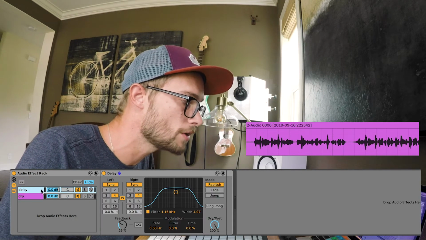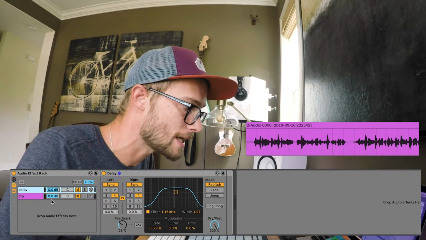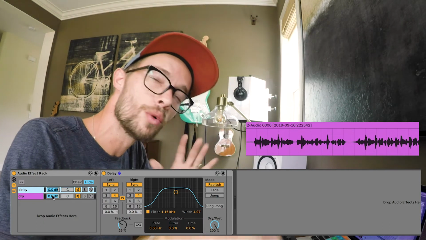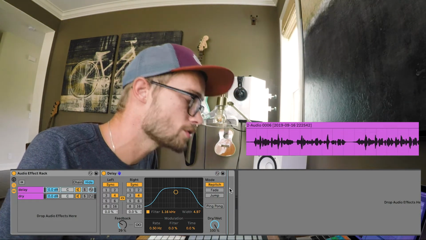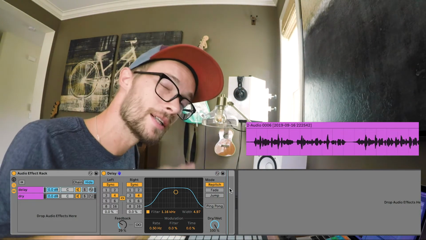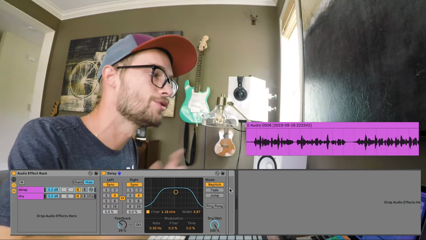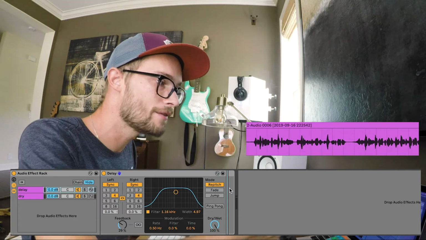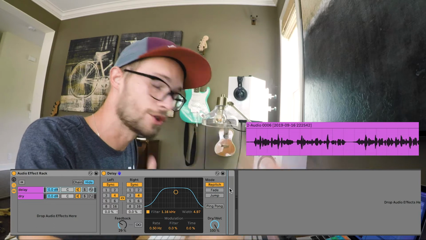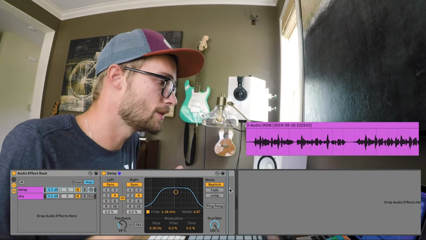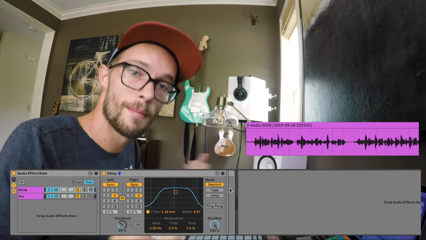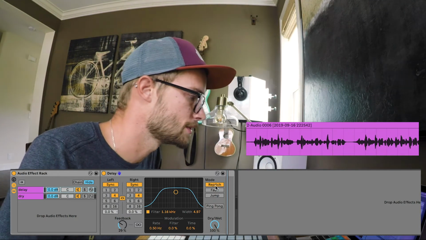Now to control the volume, I can control the volume directly from this tab, and the panning as well, as its own little mixer, right? Now what I want is I'm also going to add a compressor, and I'm going to sidechain that compressor to the vocal track so that whenever the rapper is rapping, it's going to trigger that compressor and duck the volume of the delay, and then when he stops rapping, the delay is going to come back in and fill in those little blank spots, which is really cool.